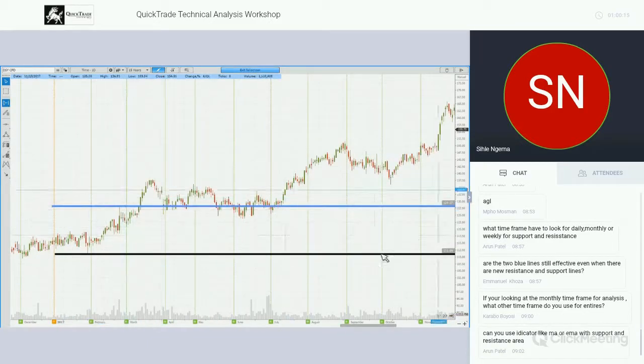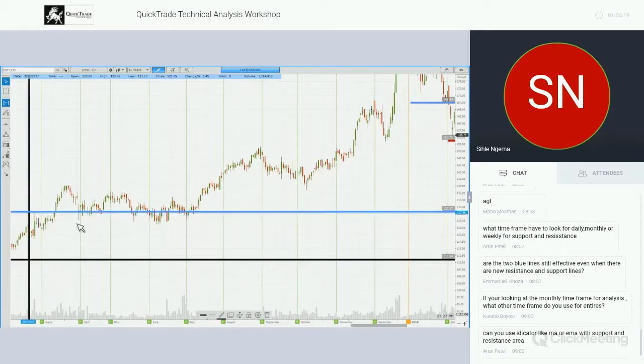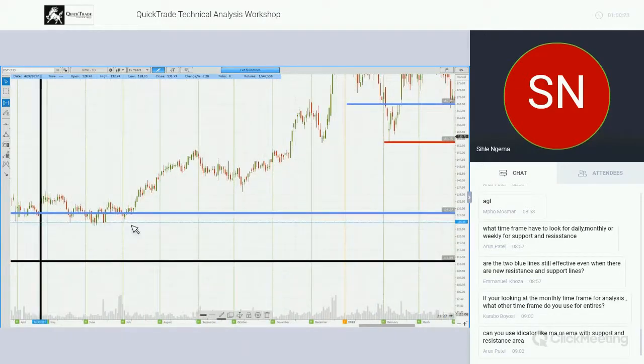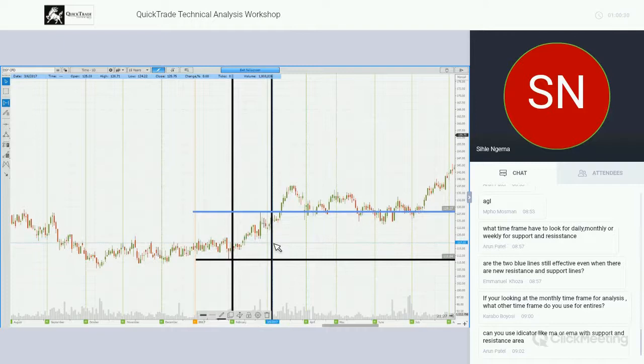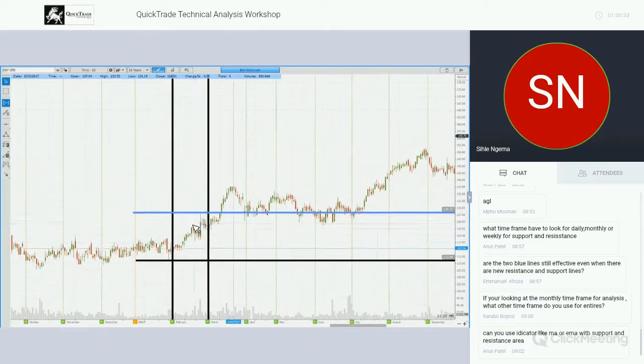So now if you can see here, the month of February last year, the high of February and the low of February were contained within the high of January and the low of January last year. So if January established a high, which is going to be our first resistance, and it established a low, which is going to be our first support, and February does not go higher or lower, then that simply means that January's high and January's low is actually our area of support and our area of resistance.